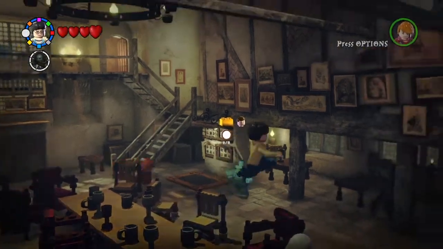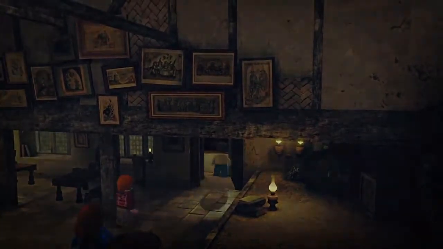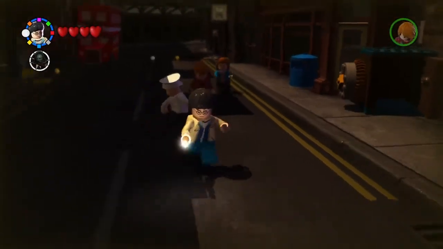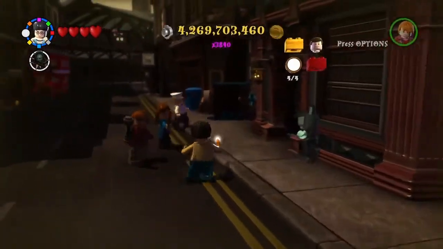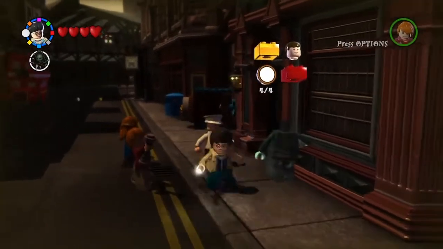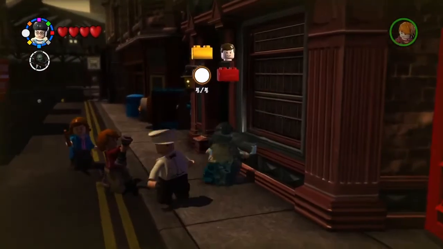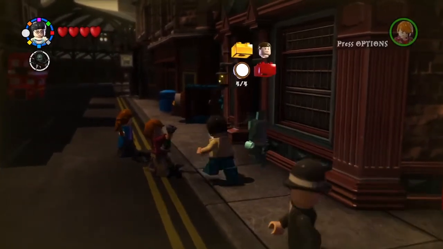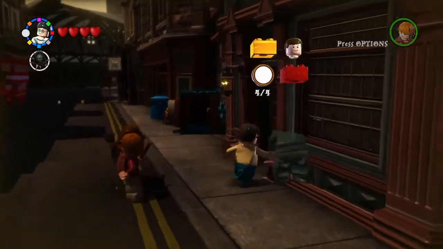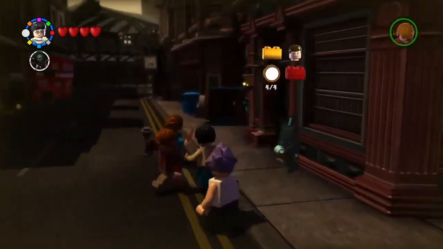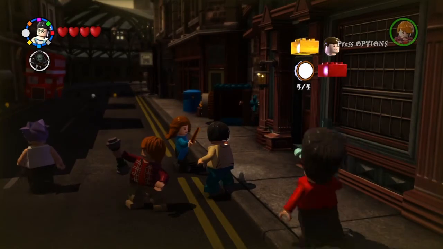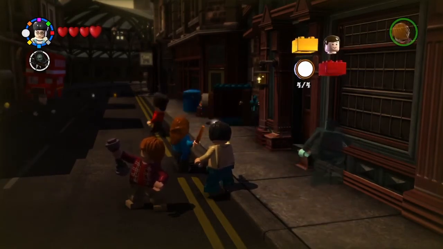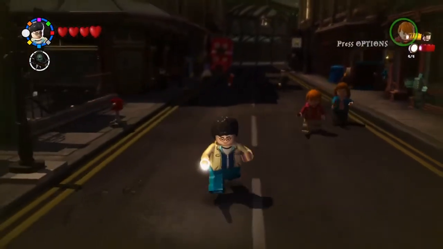So now we have to talk about the open world. So in this game, as you can see right over here, let's go walk over to the ghost for this area. Here we are. So in each free play area for this game, only this game, mind you, there is a ghost that tells you each and every collectible in this area that you need to get. There are a mix of gold bricks, Student in Perils, character tokens, and the red brick. So yeah, that's what the open world is. That's how you get some of the collectibles.